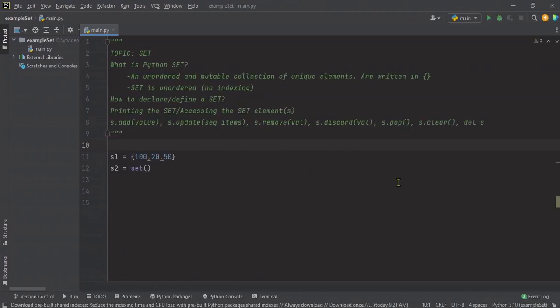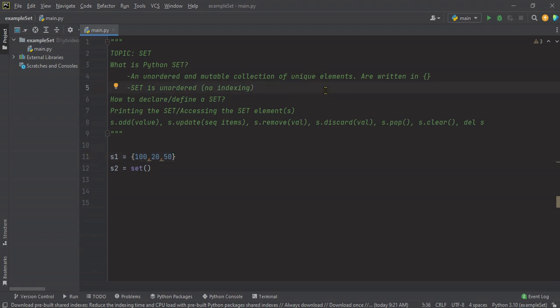So what is a Python set? A Python set is an unordered and mutable collection of unique elements. It means the elements of the set are accessed in a random fashion, because there is no indexing, no index address.